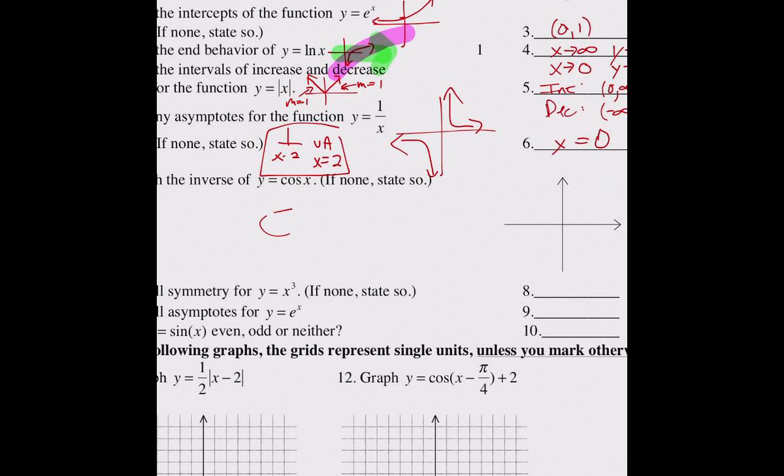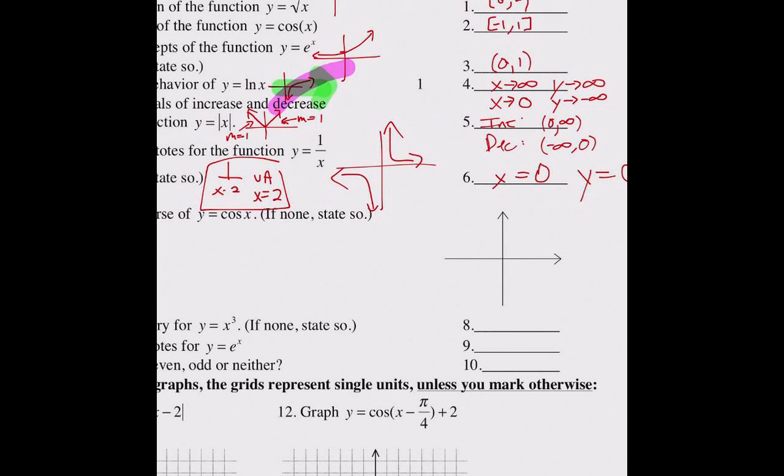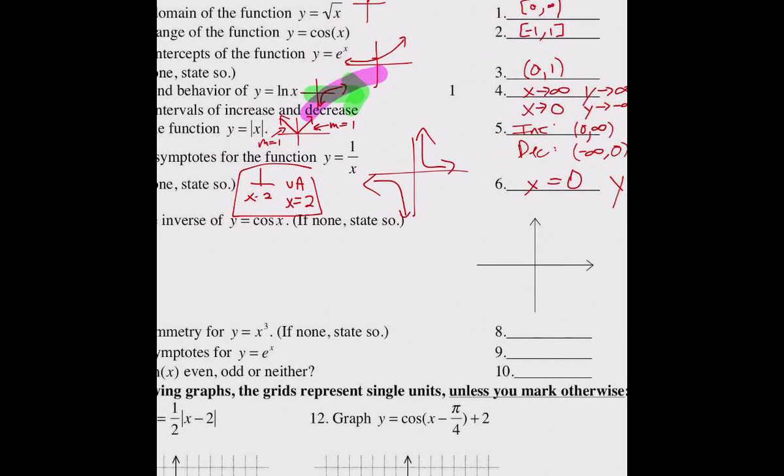Is y equals 0 also an asymptote? Oh yeah, thank you. That's the horizontal. So the big one is y equals 0. Yep. X equals 0 and y equals 0. Thank you. So the only thing that might happen is that the vertical asymptote for 1 over x minus 2 would be x equals 2. Horizontal asymptote, that can shift as well.